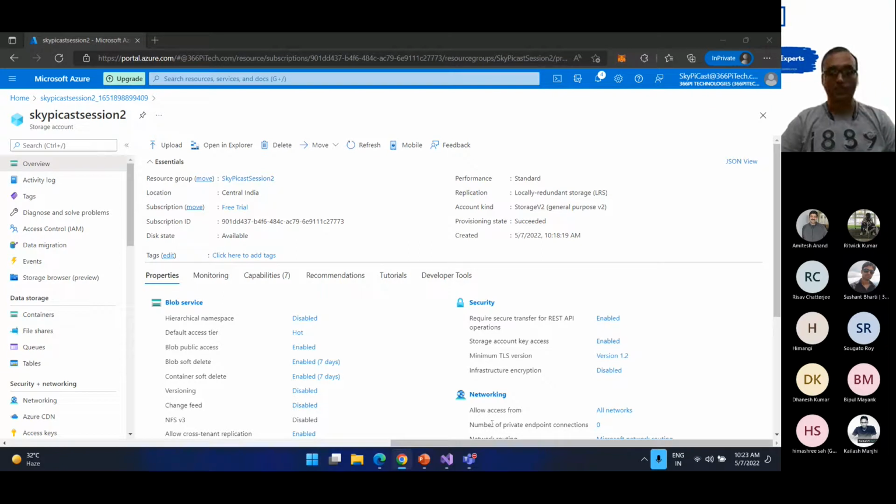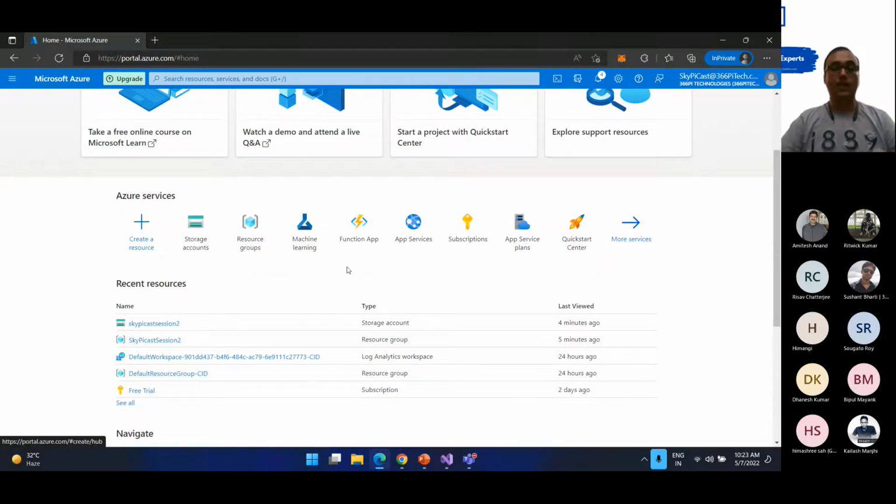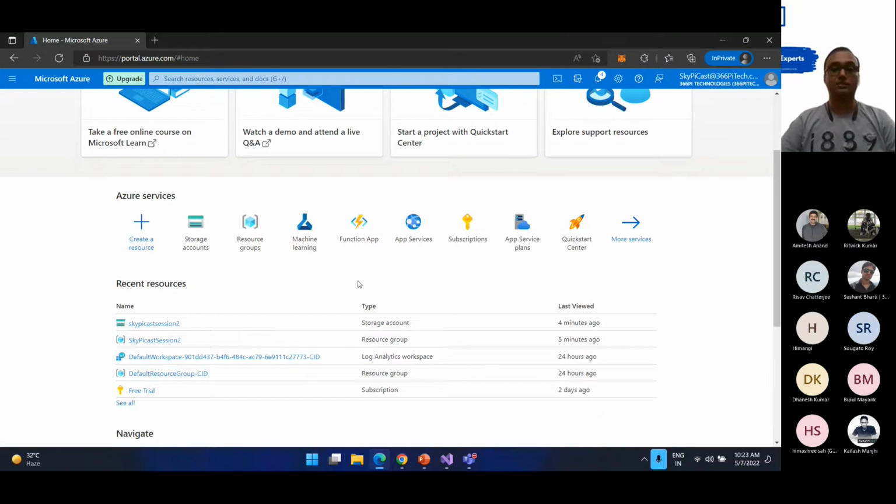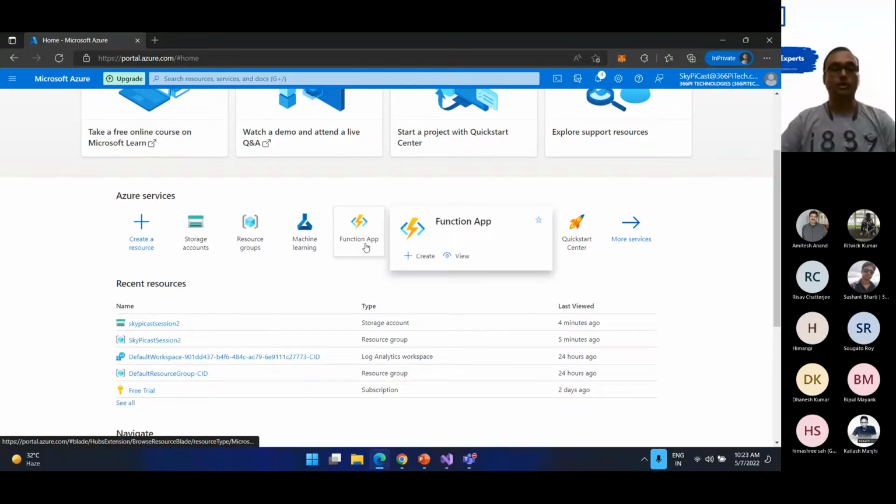One of the things that I would like to mention here is that to create function apps, I'll go through how function apps can be created directly on the portal as well. But I won't be creating that because I usually prefer to do that on Visual Studio because it's super easy to create and super easy to deploy. But just because we want to see all the options that we have, I'll go through the portion wherein we'll see how function apps can be created directly on Azure as well.